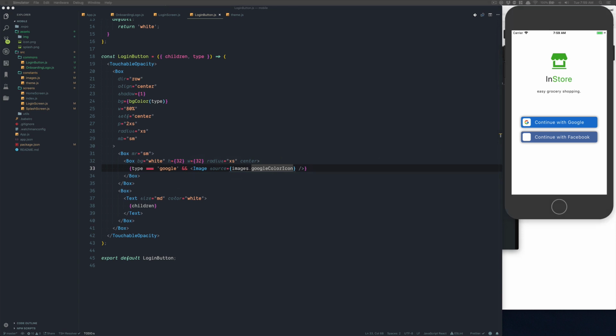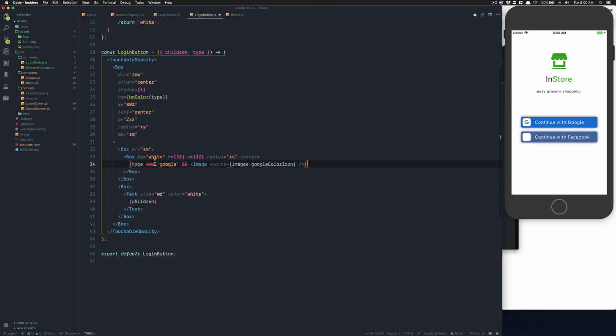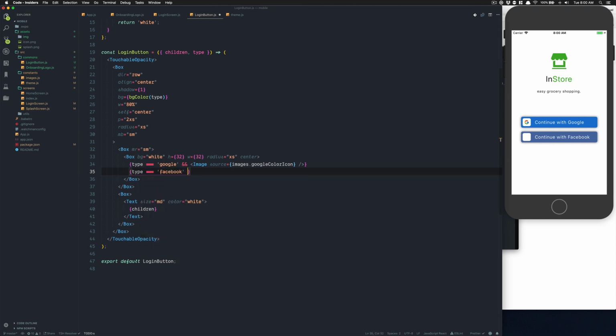So for this login button, what I'm gonna do, at the top of my file, I'm gonna import from Expo vector icon, and the name is gonna be FontAwesome. So here I'm gonna say if the type equals Facebook, what I want to show is this FontAwesome, the name is gonna be called Facebook. So we're gonna add a Facebook icon right there in the middle.